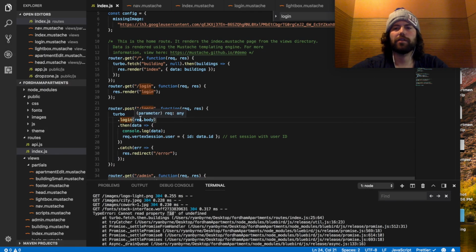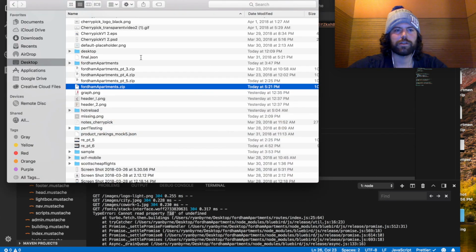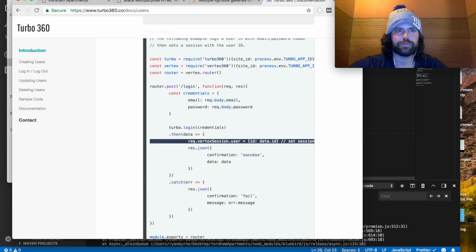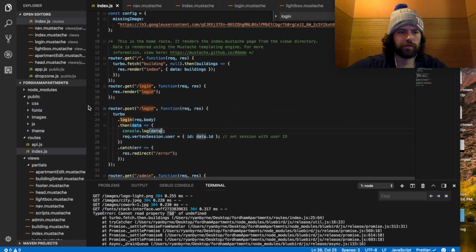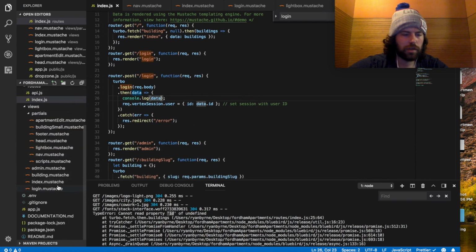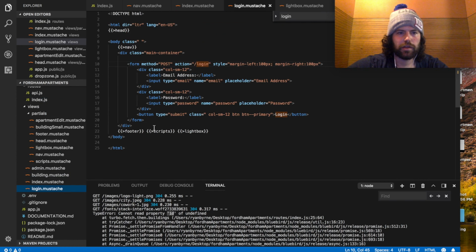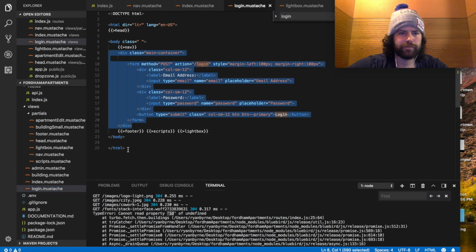And now we need to create the user so we can log in. So what I'm going to do is, to save time, oh no, we already said that we need to make an admin form. So let's just go back to our login form. Index, admin. Okay, let's just grab this. Let's grab this whole page, to be honest.